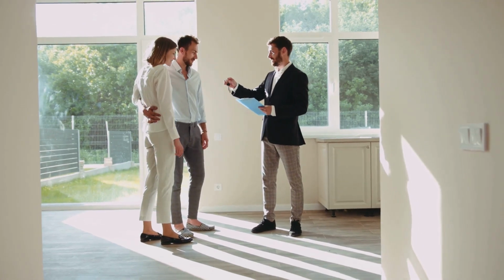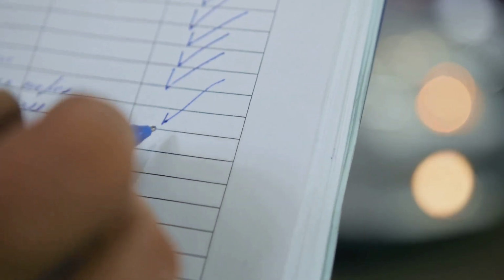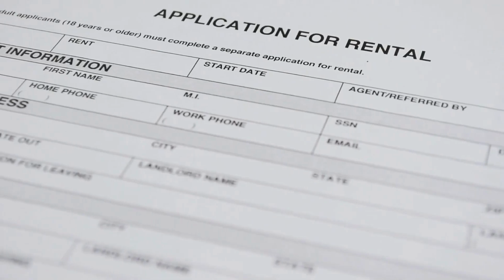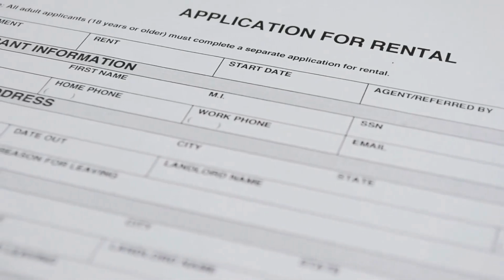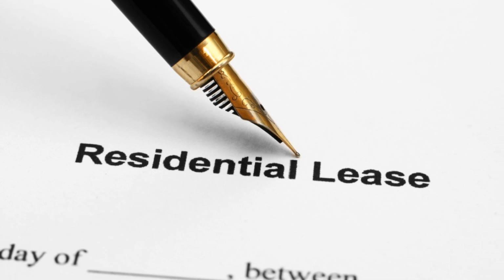When you're ready to review agreements with tenants, create a lease summary. Summarize key sections like rent terms and maintenance requests. This makes it easier for tenants to grasp their responsibilities. Use a checklist during tenant reviews. Cover points like payment dates, maintenance requests, and lease duration. Ensure tenants understand all terms before signing.